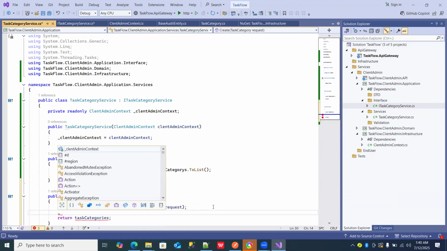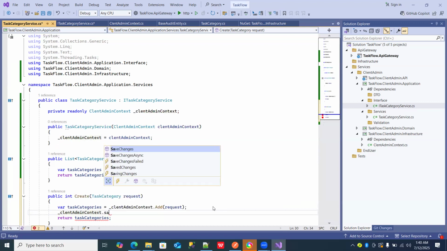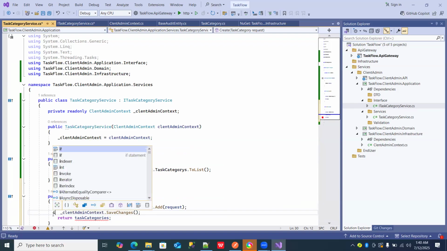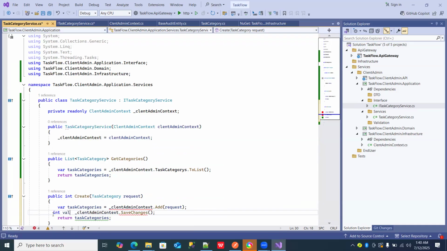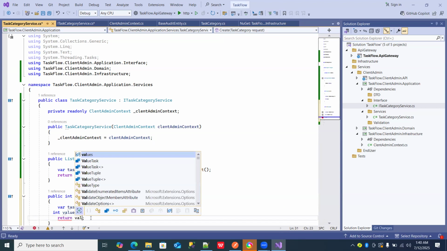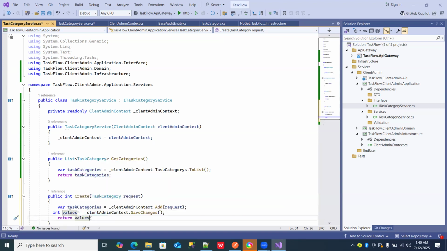And then you can use the client admin context dot SaveChanges.